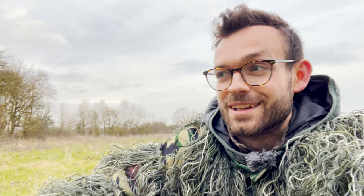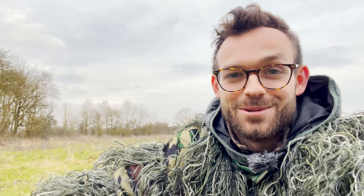I just wanted to bring it up because I think it's a really interesting debate. And as a wildlife photographer who lives in a country where there aren't lynx and wolves, I'll photograph whatever I can. And if I can have an awesome moment like that with the muntjac, then yeah, I'll take it. I'm very happy with it.